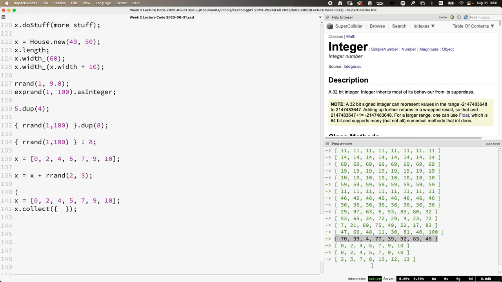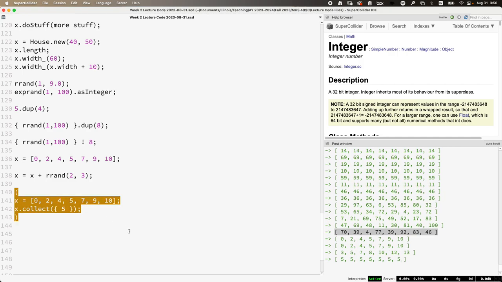Let's do a really dumb example first. Just put the number 5 here. What this does is we define our collection, and then collect is going to take each item and return the result of this function, which is 5, and stick the result of that function in the array. So we're just going to get an array of all 5s. This is a terrible idea. We've just ruined our pitch collection.